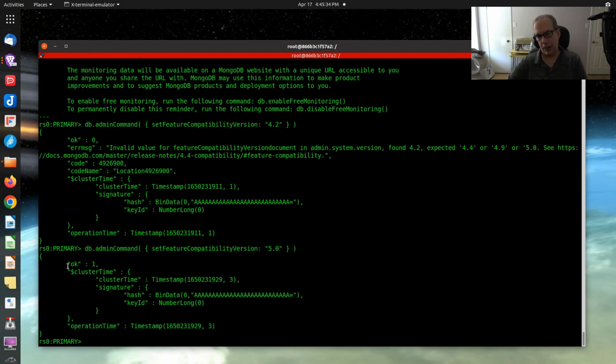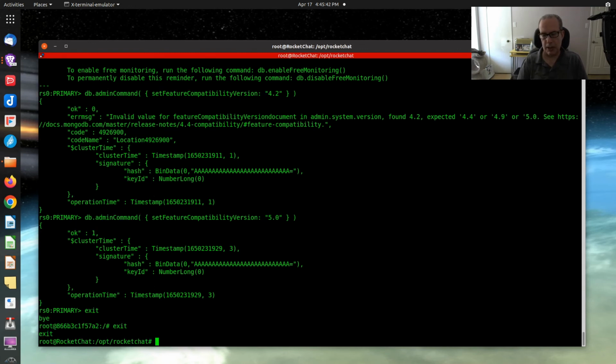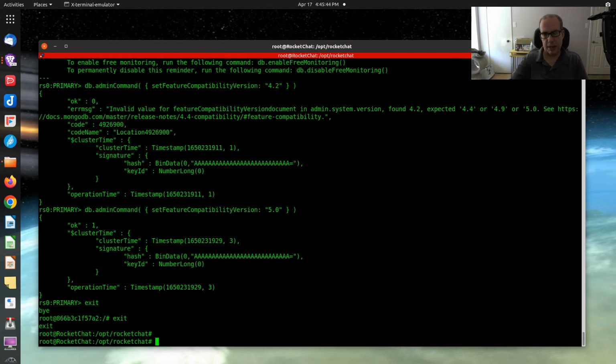And now it says that it's okay. So you can exit the Mongo admin program, you can exit the container, and that should be the end of the update.